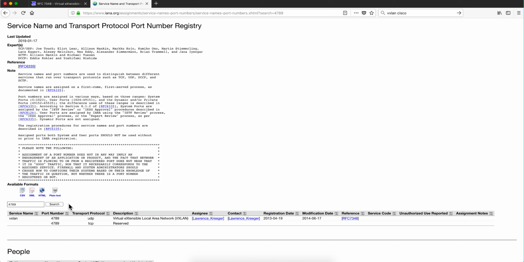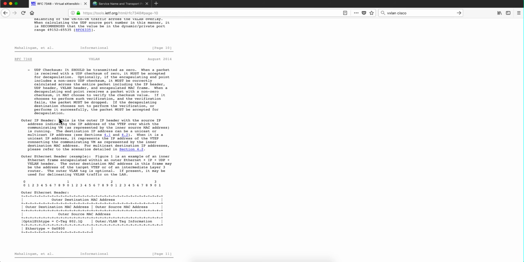The example we are going to use is with VXLANs. VXLAN is an extension to traditional VLANs, and VLANs have a limitation of 4,096 possible VLANs. As cloud providers get bigger, they need more than that, and that's why VXLAN was created. The port for VXLAN is 4789, and the way VXLANs are recognized is that they begin with 0800 in the packet.